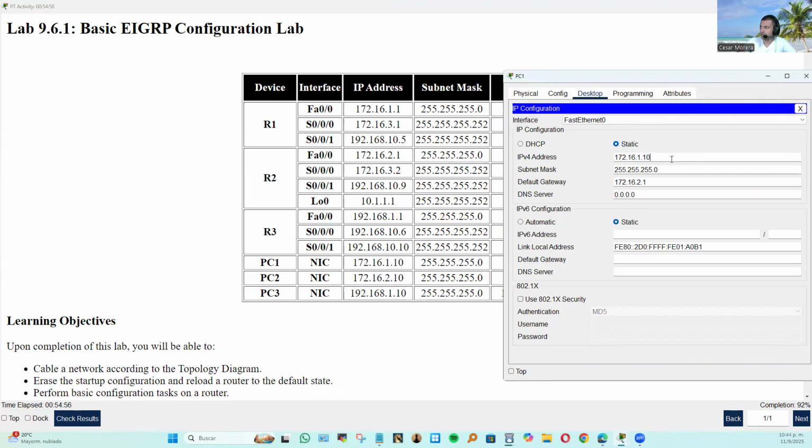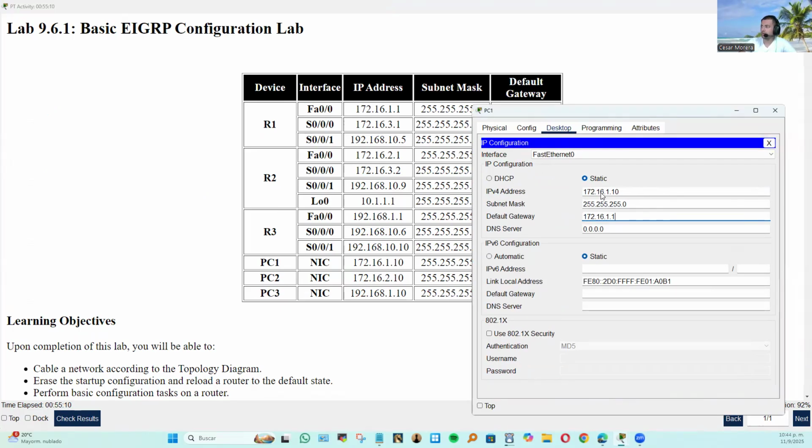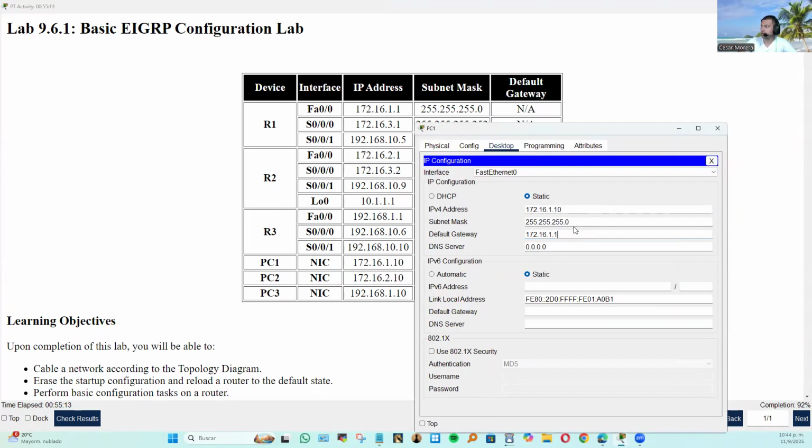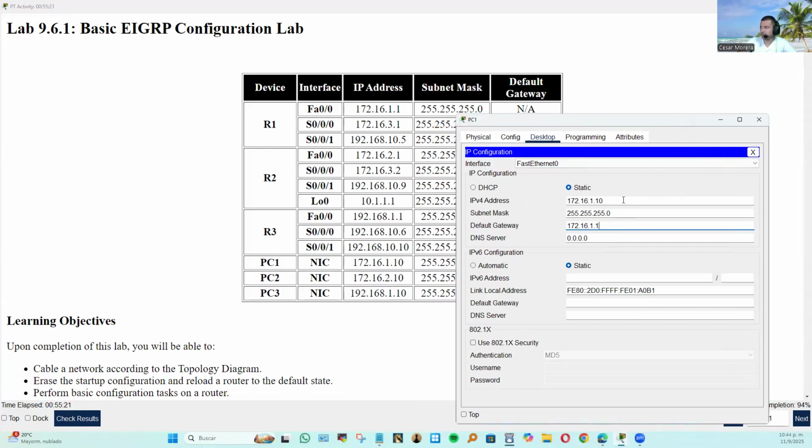Apparently the IP is 172.16.1. Yeah. Oh, it is actually 172.1.0.1.1. See, 1.1? Yeah. But the strange thing is that on the PC, apparently we are adding the correct IP, but this is the correct one. This is the right one.